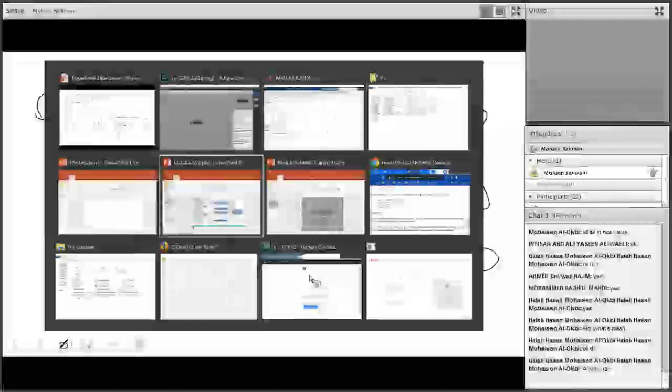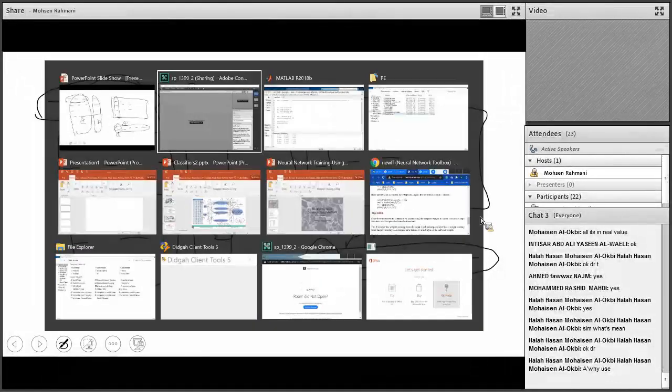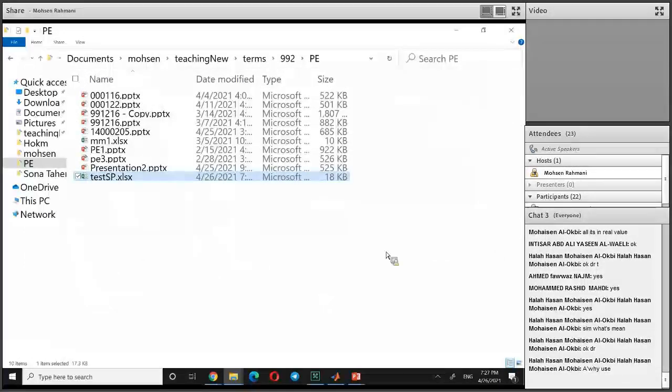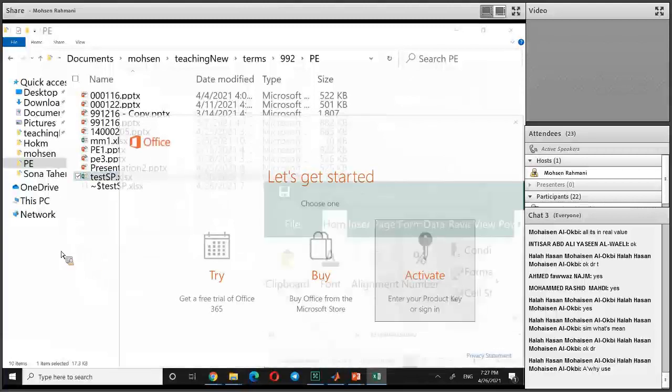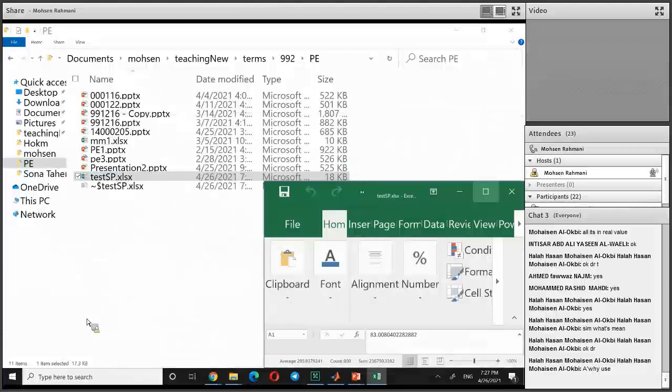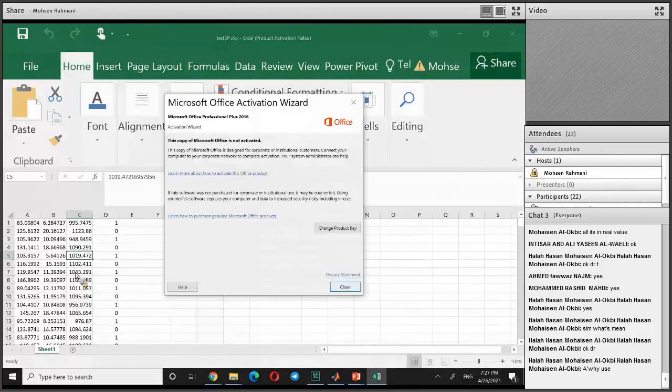If our data had, let me open the Excel file. This is our Excel file.